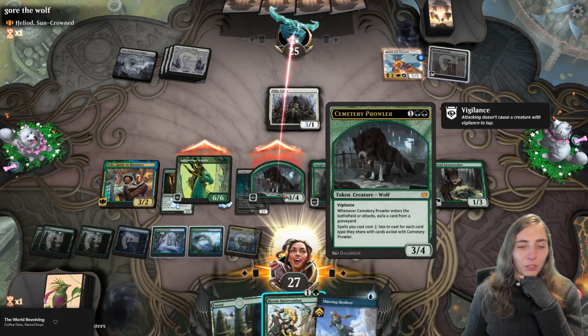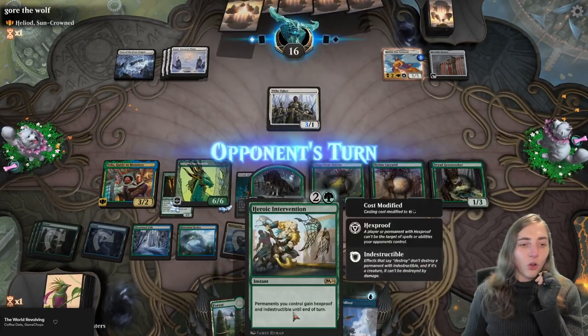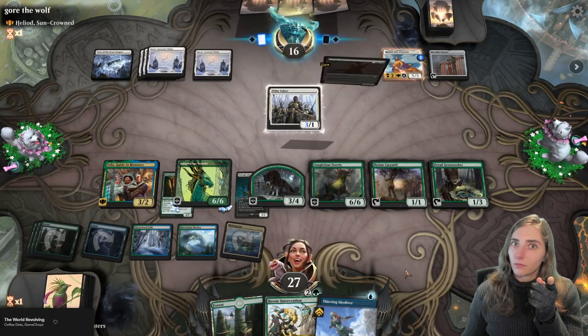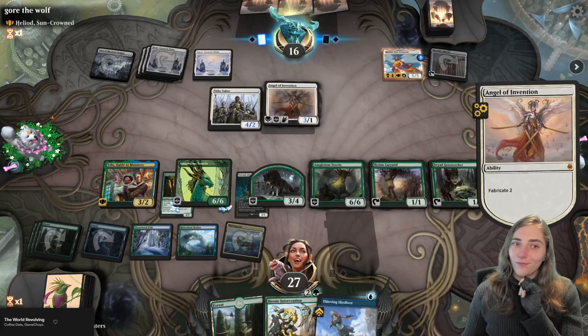What a good puppy trying to exile from my graveyard. Keeping my creature types unique. And I'm just gonna hold up man- oh, wait a minute! I forgot Tithe Taker takes tithes. It's okay. They don't have a board wipe. Perfect.